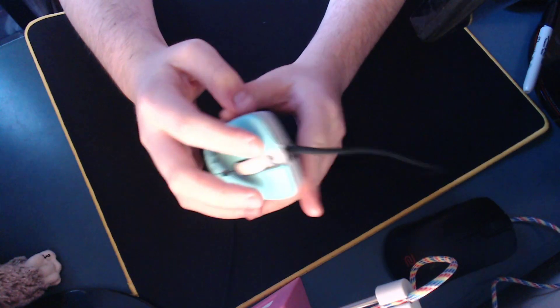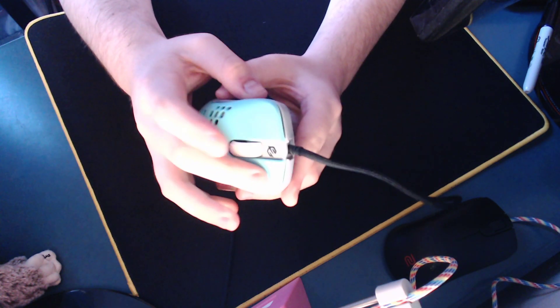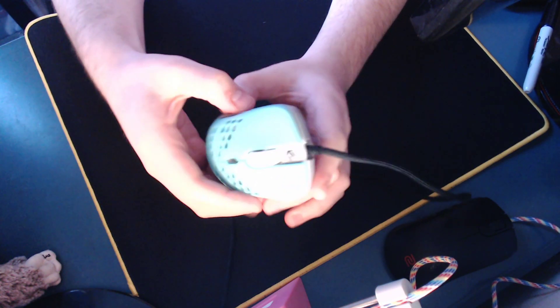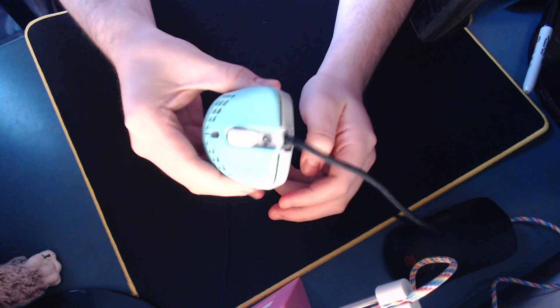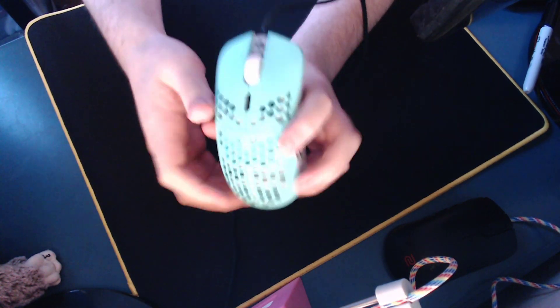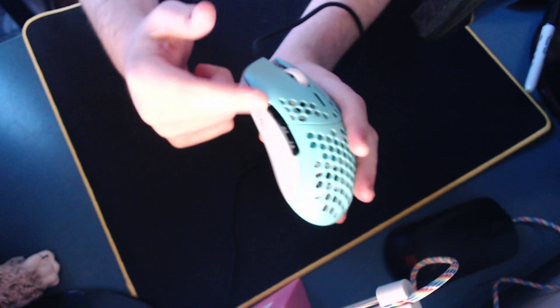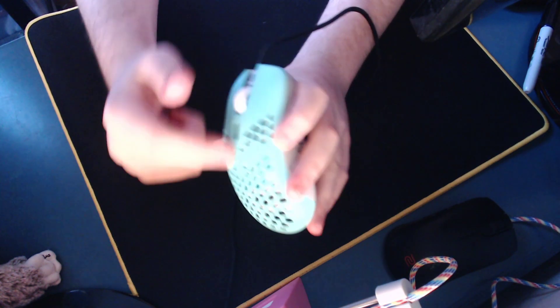The clicks don't have that creakiness anymore — you can hear them, they're super crisp. There is no button clicking when I push in the sides, and not much rattle aside from a bit on the scroll wheel. This mouse is super good if you do not need the side buttons, because I did take them out when I was modifying the mouse, along with the DPI button.